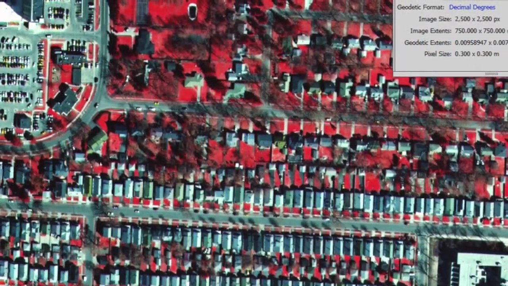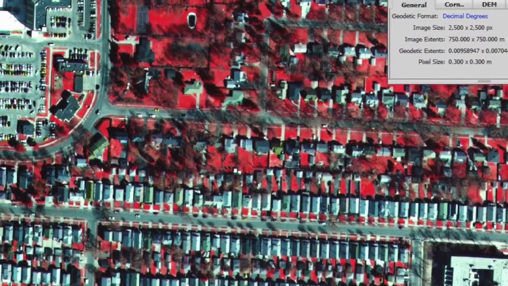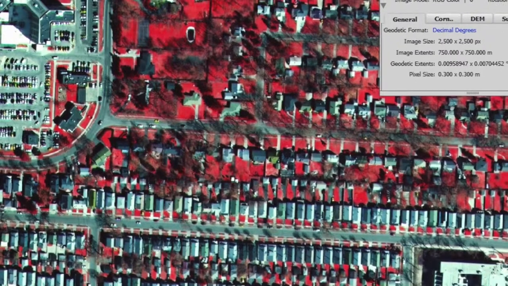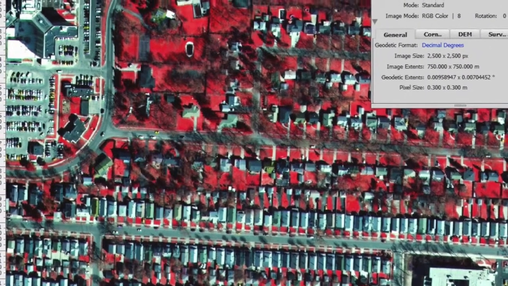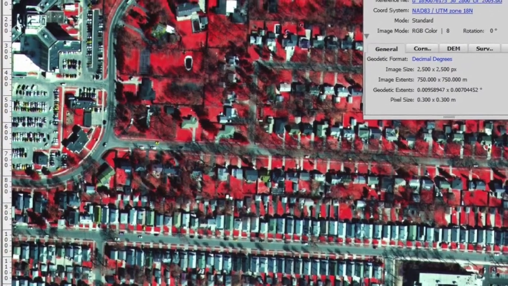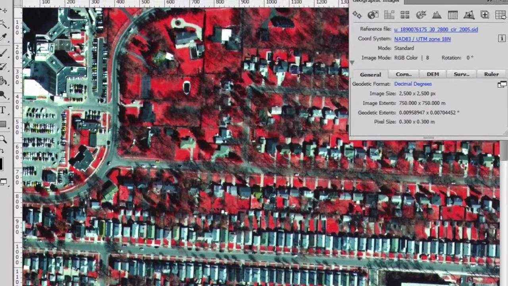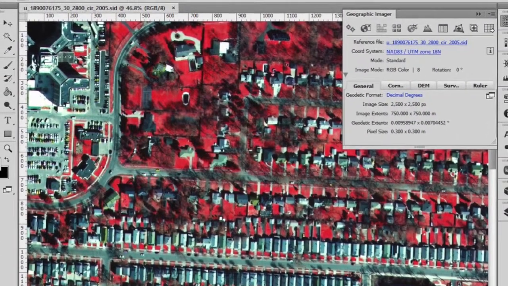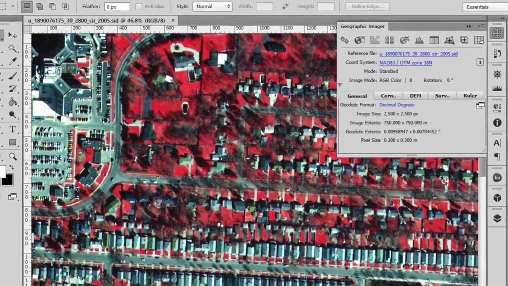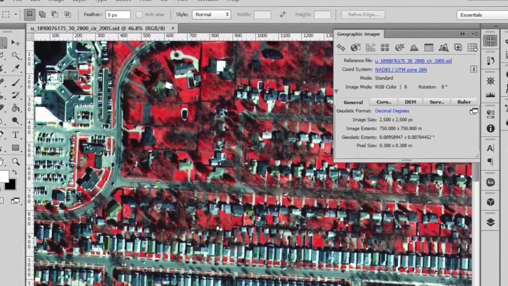And so another product you said is Geographic Imager? Yeah, Geographic Imager. I get excited about the product. It's a great product because what you can do is you can take any kind of, let's say, geotiffs, any kind of reference imagery, and a lot of people at this show bring it into Photoshop because Photoshop's such a premier tool for working with imagery. And let's say they want to knock out cloud cover or change any pixels in there. Well, the big problem with doing it in Photoshop with a referenced image is as soon as you change anything in there, the referencing's shot.